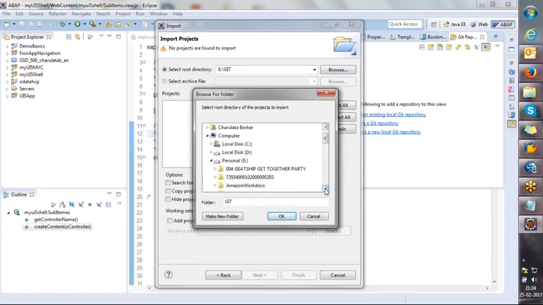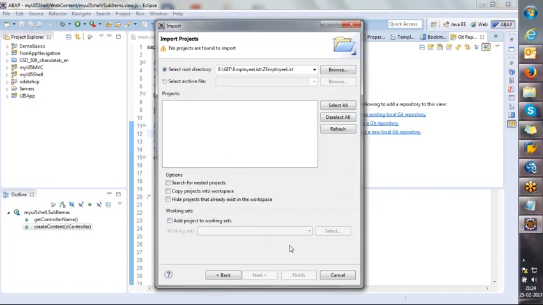Why is it not showing? We saw the project had come, right? Yes, select this EZ. Yes, click on OK. Oh, why is it not showing? No projects were found to import. How is that possible? Yeah, okay, maybe we will see, maybe some problem in your system, Charu, with some settings.